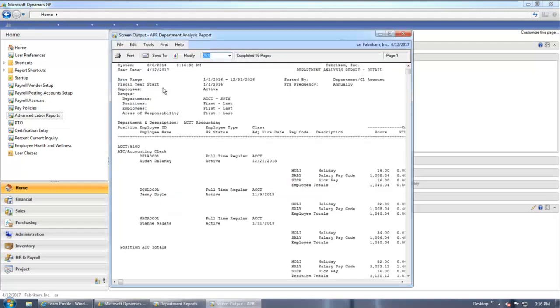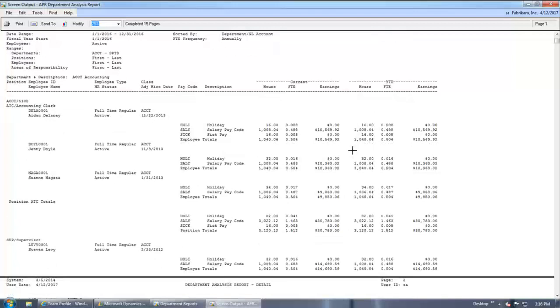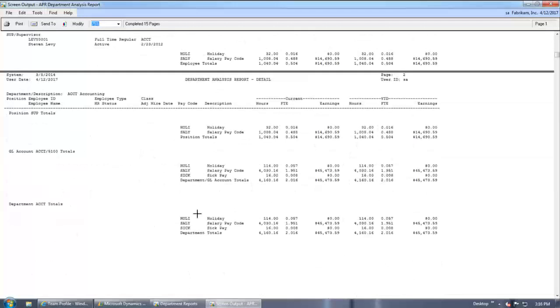This is a nice nitty-gritty report, and this is using report writer capabilities just to show a detailed breakdown by department, by position, by employee, by pay code, costs, FTEs, and everything that goes with it. Totals everything at the bottom, gives you a nice summary of the department total, how many FTEs you're using in that time frame. And I had it pre-configured for a certain time frame, so those are all report options that you have on this specific report.